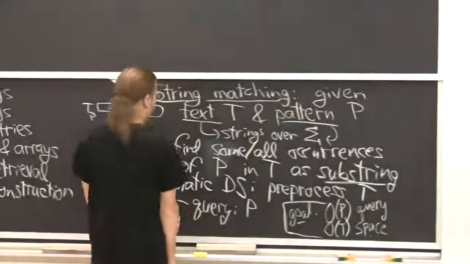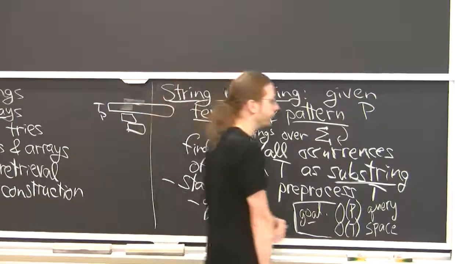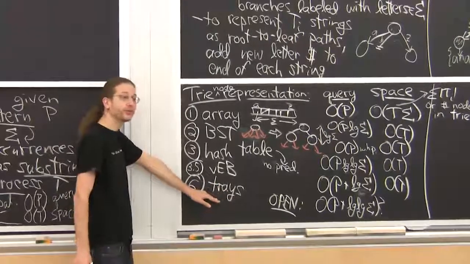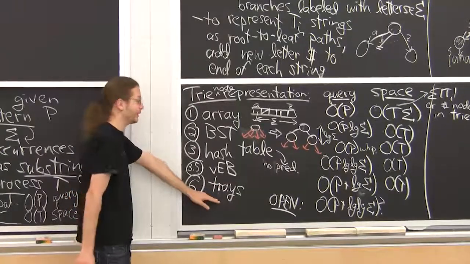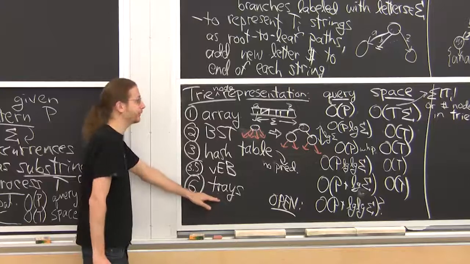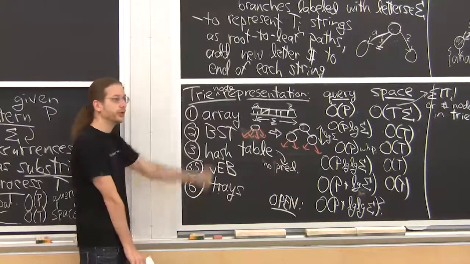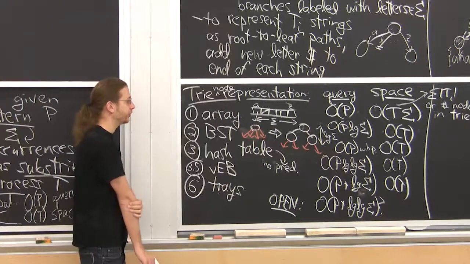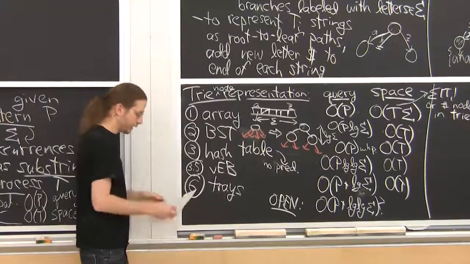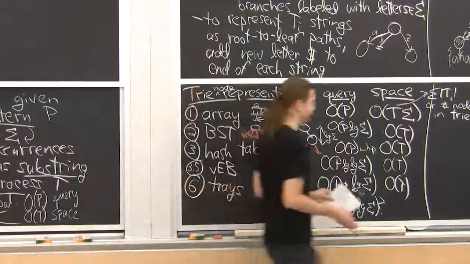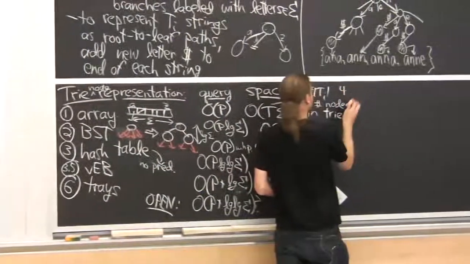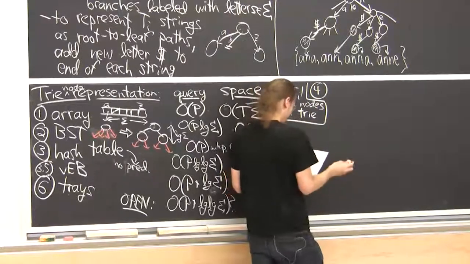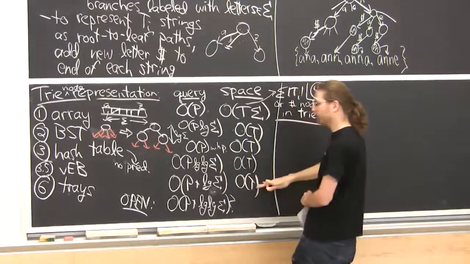Okay, so that's where we're going. Instead of describing trays, though, I'm going to describe a new way to do it, which has never been seen before in any class or anywhere, because it's brand new. It's developed by Martin Farach-Colton, who did the LCA and the level ancestor structures that we saw last class. And he just told it to me, and it's really cool, so we're going to cover it. So, a simpler way to get this same bound of trays.